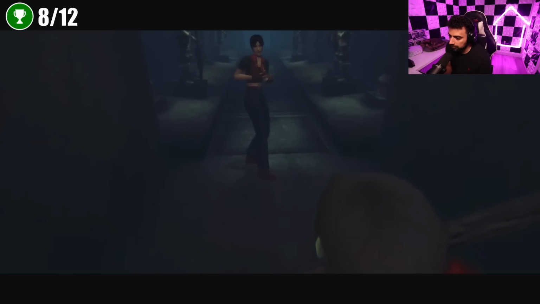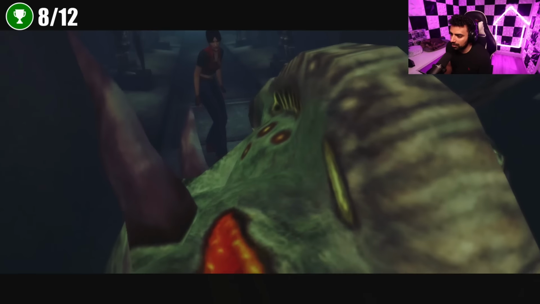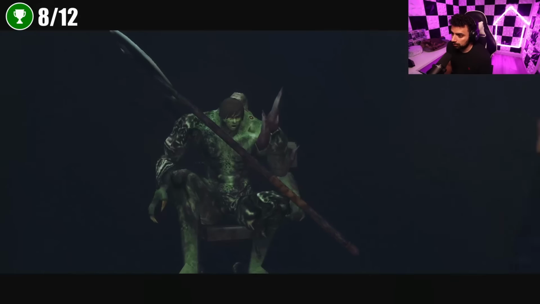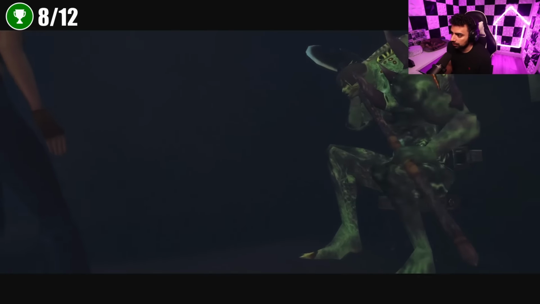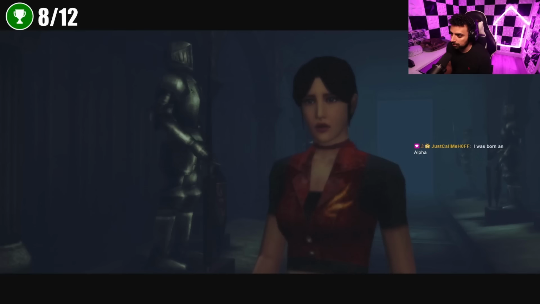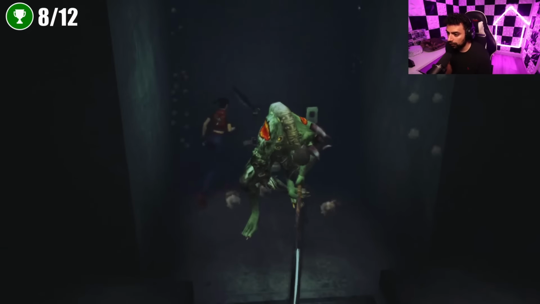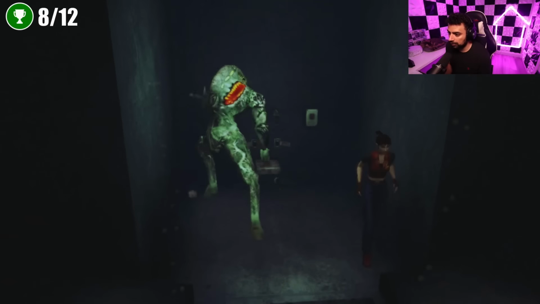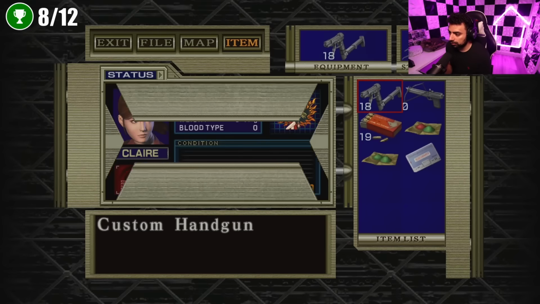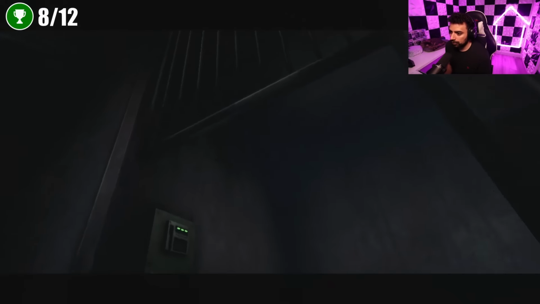Oh no, Steve, he's turning alpha. Oh, he's green. It's the unincredible Hulk. Oh damn. Oh my god. I don't want to fuck with you, bro. That was his weapon all along. Oh, what? Oh, shit! Run, Claire! Fuck! Heal, heal, heal, heal, heal. Run!